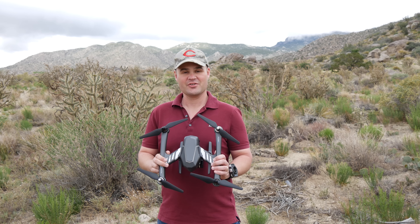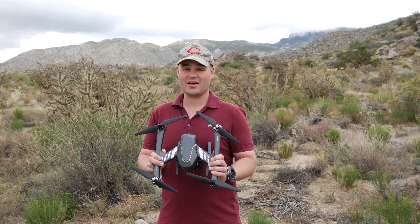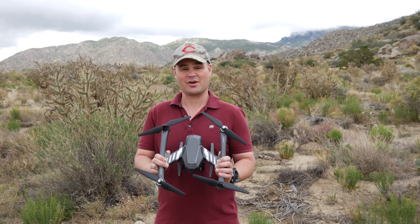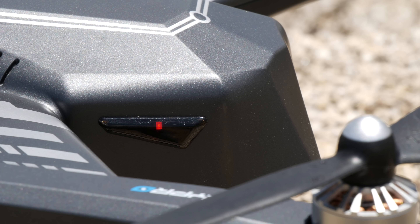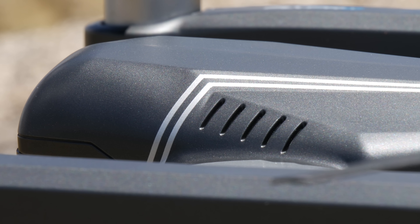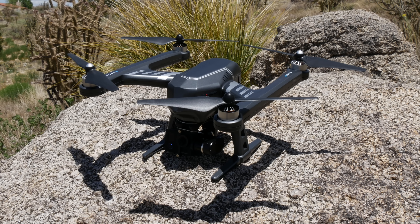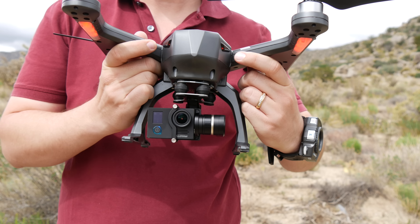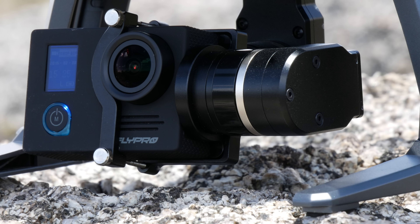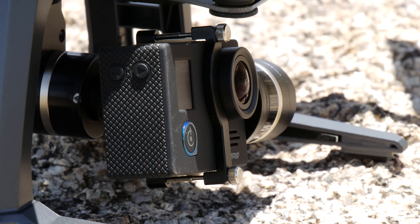The FlyPro X-Eagle is the most affordable 4K drone you'll find. It's designed to capture aerial video of you hands-free without having to rely on a second person to operate the drone. The X-Eagle has an attractive angular design in a low profile charcoal color similar to a stealth fighter, but probably without the radar absorbing skin. It has a familiar quad rotor design and contains a gimbaled action camera that can record up to 4K at 24 frames per second or 1080p at 60 frames per second, and it captures pictures at 12 megapixels.